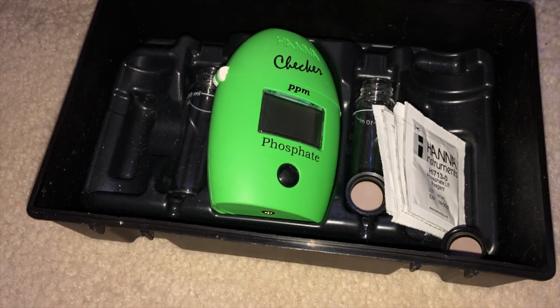Aquatic and Stuff asked what do I check my phosphate with? I check my phosphate with the HYGGER, Aquatic and Stuff. So you can use that. It's really reliable and it's my go-to test, the HYGGER phosphate.